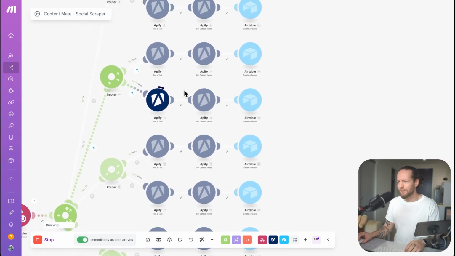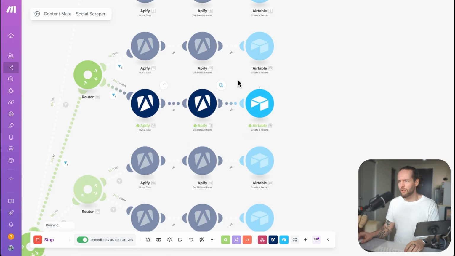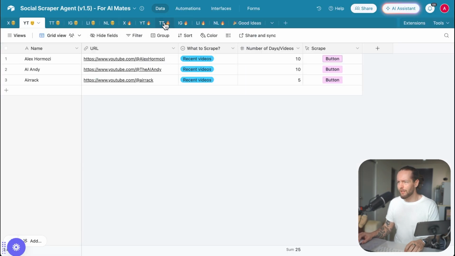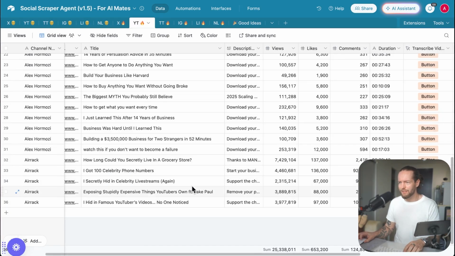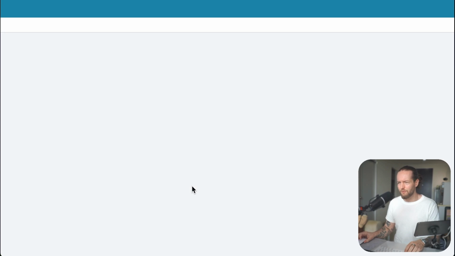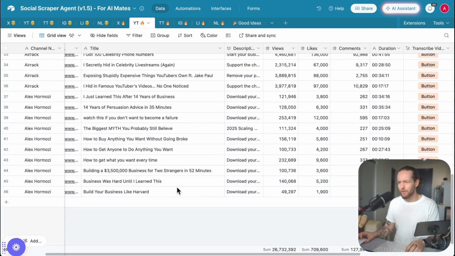Once that is completed, it's going to get the data set items. So we'll just wait for that to load a little bit. There we go, it ran to the other one. And now to see the beauty come into the Airtable base, it should update. I'm just gonna refresh real quick here, and here we go. It has given us 10 of the last YouTube ideas that he did. This one did really well, this one did really well. So those can become quite good inspiration for new content.